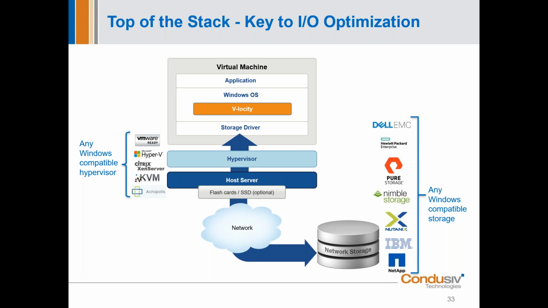So let's take a look real quick. Where do we sit? Velocity is 100% software. As you've gathered, it is for Windows. It installs directly in the Windows operating system. And it really is just two light filter drivers, right? There are two main engines that we use for optimization.